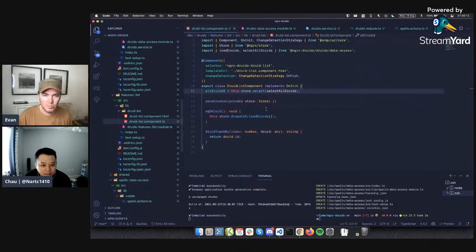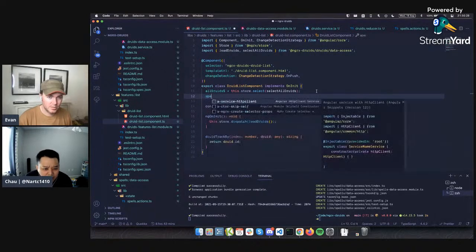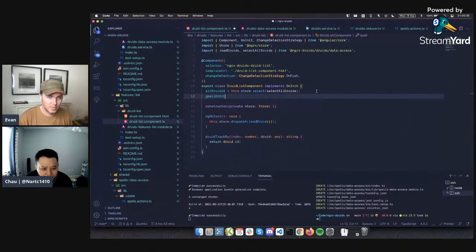So in our list component, what I want to do is create a variable with a select. Well, all spells entities. Yes, let's call it just spell entities.